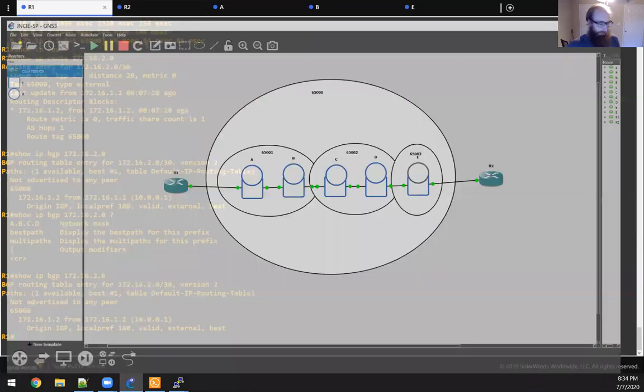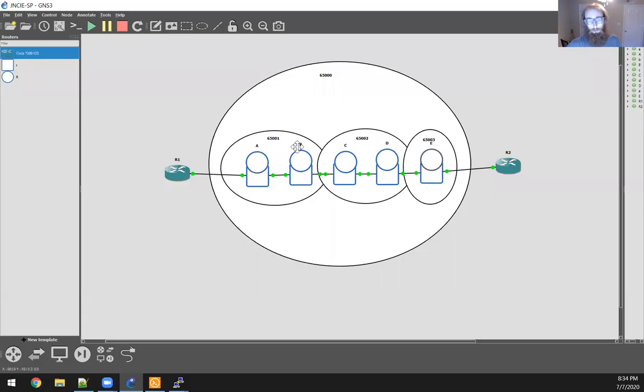We've just got this diagram implemented, so we overcame that full mesh requirement by making sub-autonomous systems and then aggregating them together into a confederate autonomous system 65000, so that when we ping across our separate ISPs, all they can see is that there is one autonomous system that represents our ISP, even though we do have these several sub-autonomous systems. Okay, so that's the video.